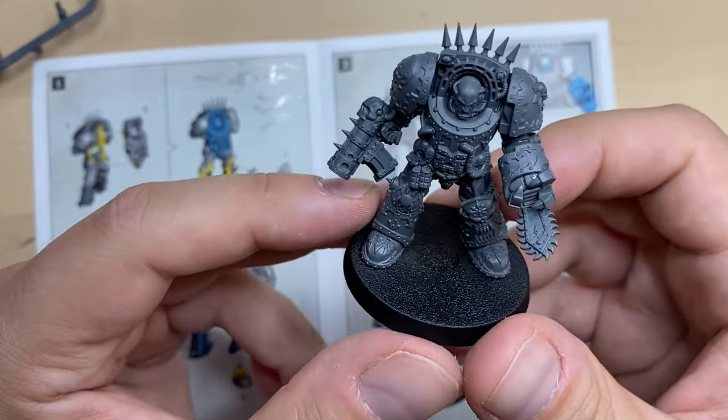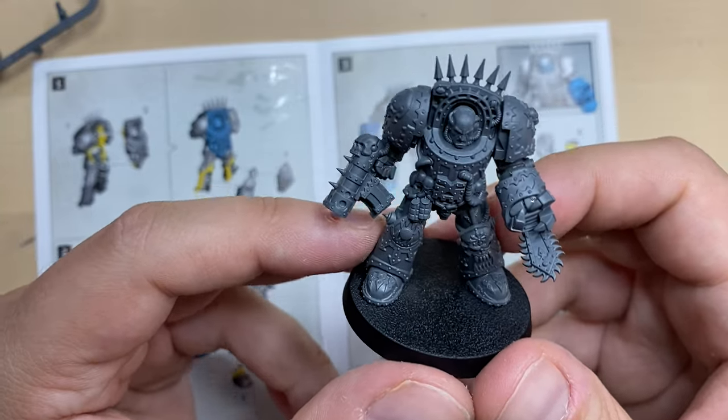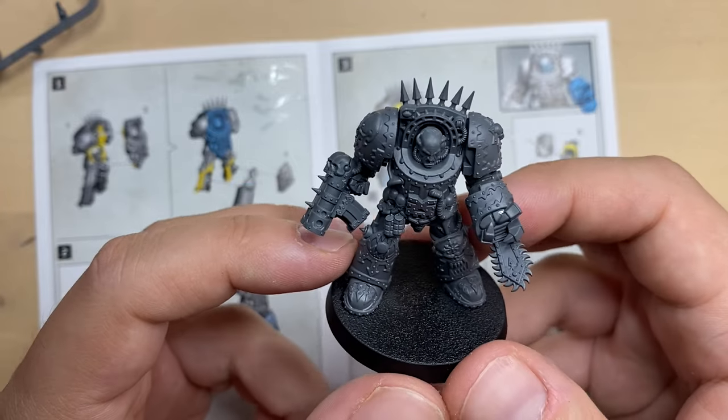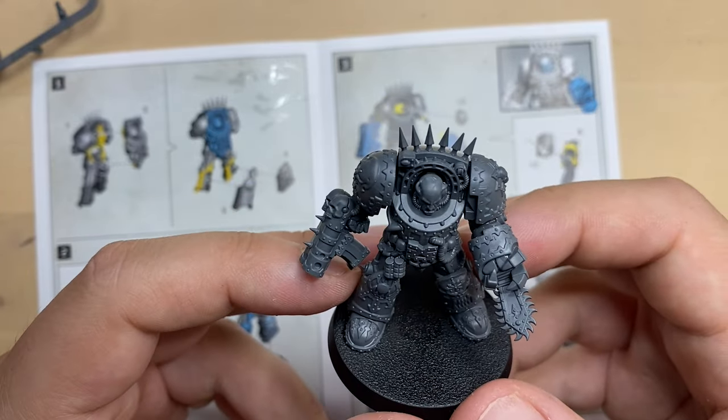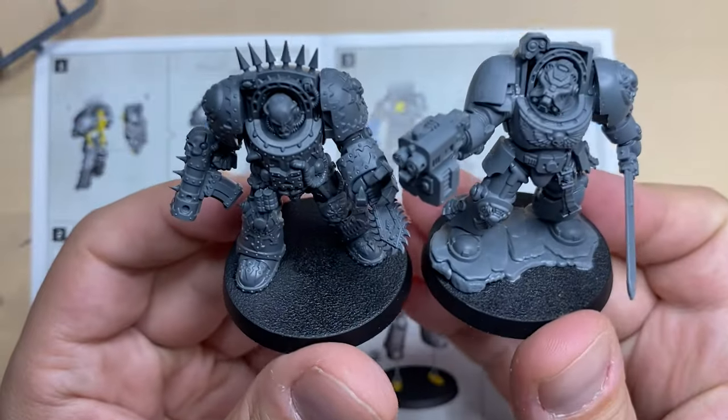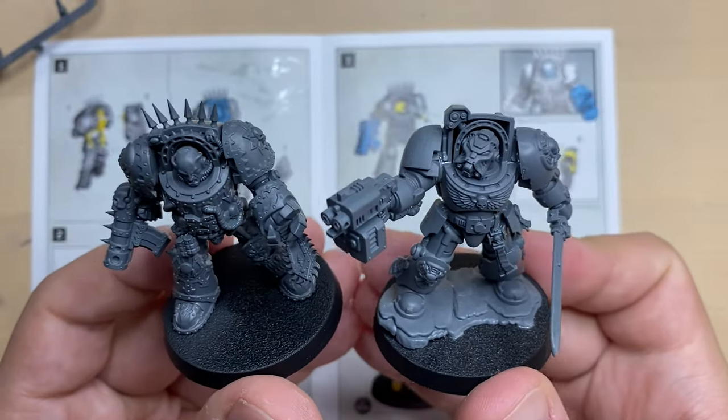Wow, look at this guy. Isn't he amazing? It was a lot of fun building him. Let's compare him to some other minis. First, let's see how he stands against a new Primaris Terminator.